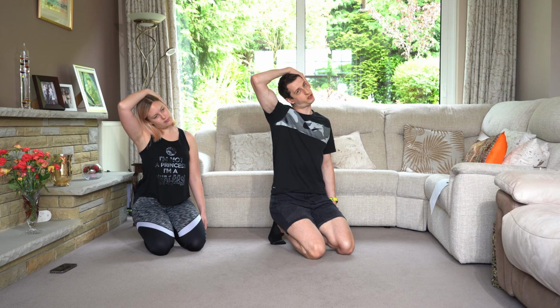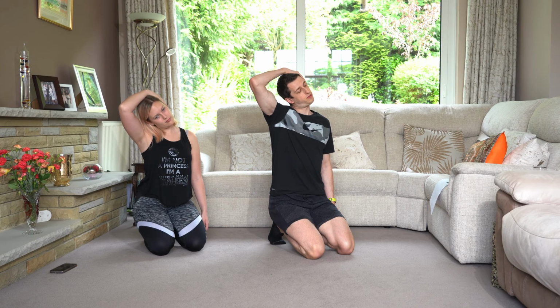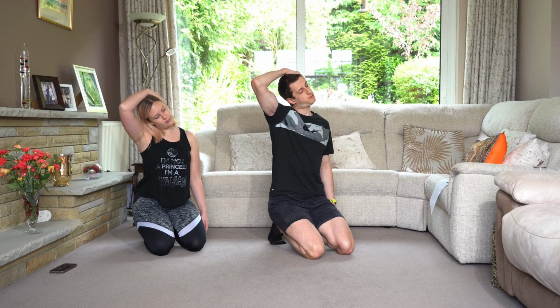Should feel it stretching the trapezius, which is just here, a muscle on the side of your neck. This can get quite tight if we're sitting for a long period throughout the day. It's about another 15 seconds and we're going to swap sides.